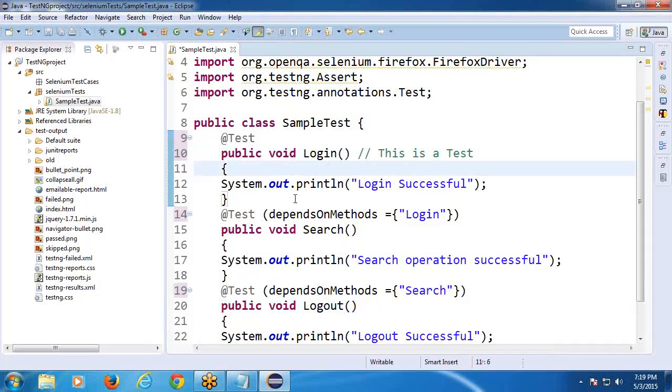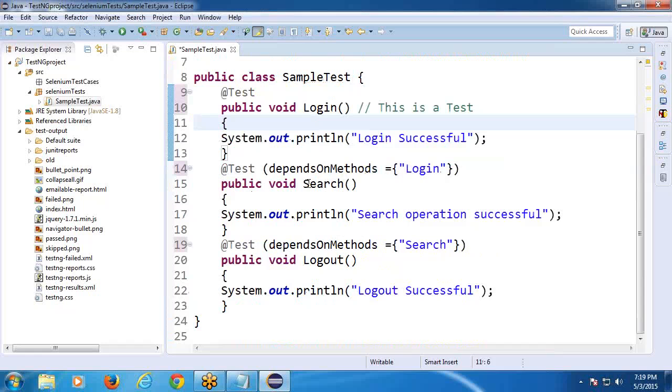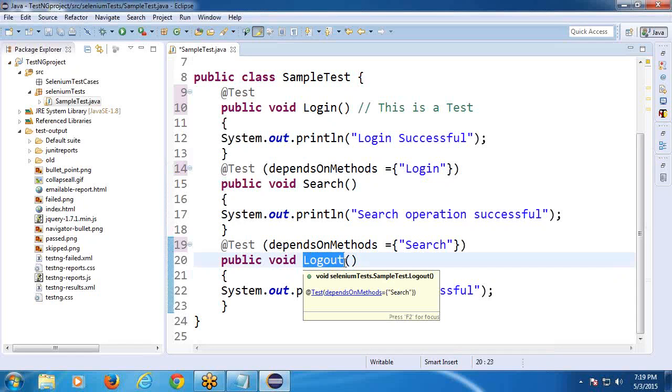Login only. Next for search, what is the condition here? Attribute. Login should be executed. Depends on method, depends on method login. Means first login, then search. Next for logout, logout depends on search. Search depends on login.